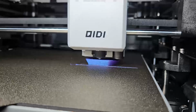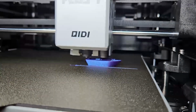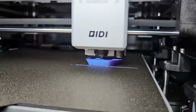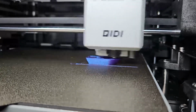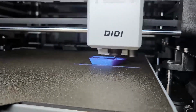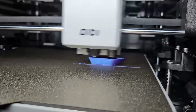This filament was not intended for high speed. Their recommendation, I think, is 60 millimeters per second, and this is obviously way faster than that. It's crazy how it pushes the machine around. Makes me a little nervous, but it's a very heavy machine, it really is. The feet are really snug down on that piece of desktop that it's sitting on, and that's crushing it into the nightstand below it. So, yeah, I think it'll be fine.